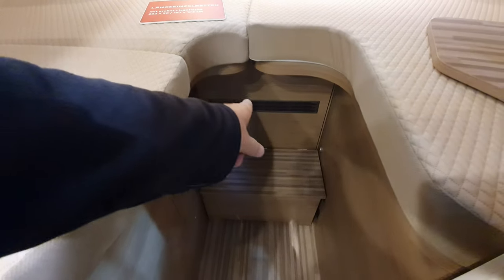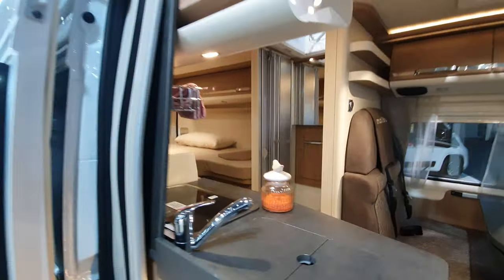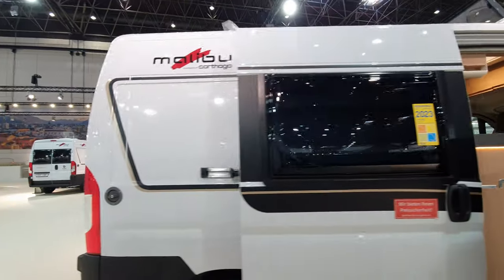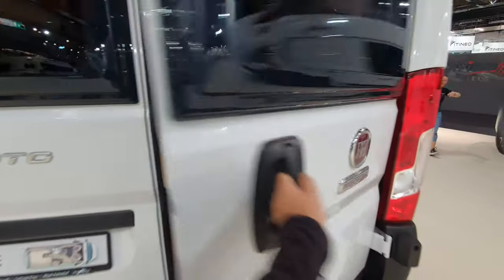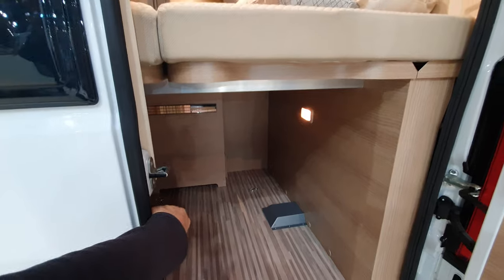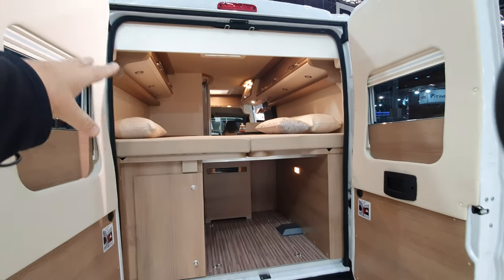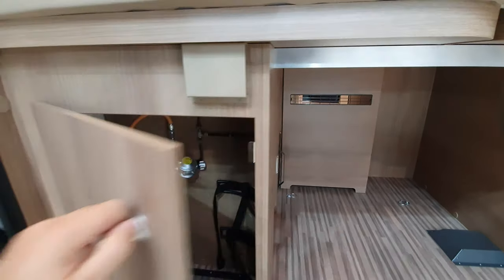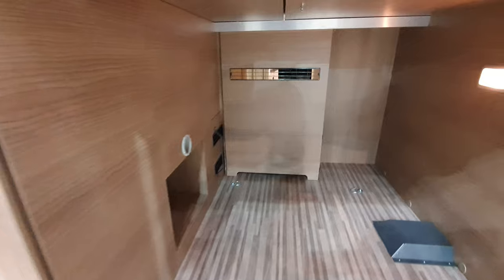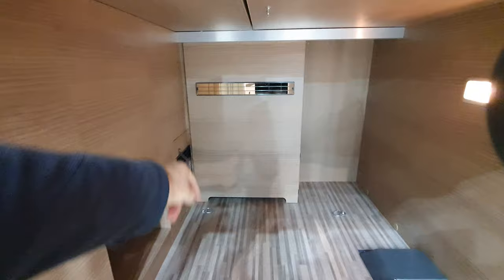The beds will of course move to one side should you want to, and this will lift up - I'll demonstrate that from the back. This part here will also move out should you need to carry something long, such as skis, scaffolding, or snakes. Coming to the back - as the bed is higher it gives far more space for carrying things, though there's less space at the top. We can also see the full-size gas cabinet and the boiler.